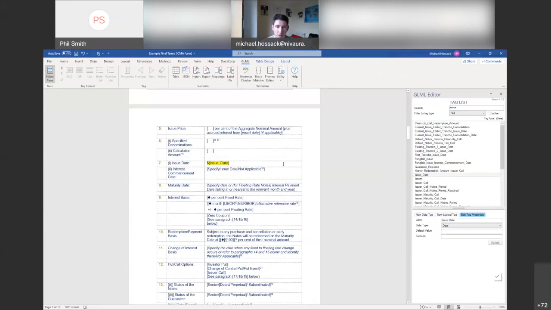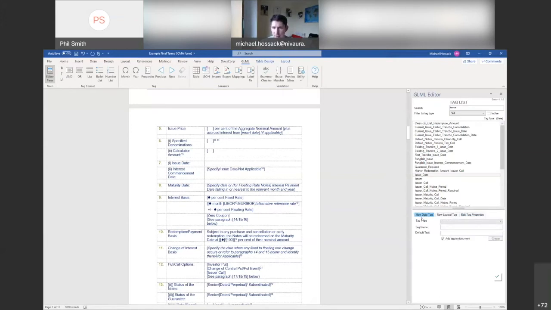What we can also do is create new tags. So let's just say, for example, that a particular data point we want to capture in GLML doesn't already exist. We can use this plugin to create a new tag. So here I can come down to this new data tag. We can select a type. So here, let's just say it'll be a date type tag.